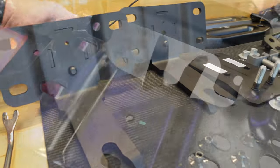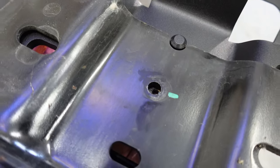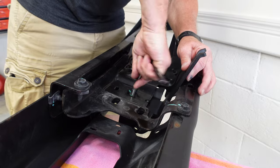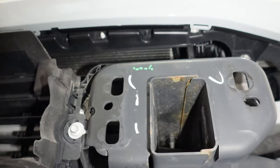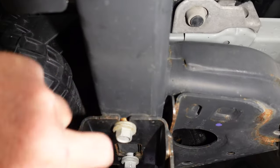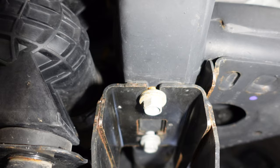If you reuse that little bolt that you took out earlier, you reuse that — we put a little WD-40 on the threads because they're a little dry. Like I said, there is a left and a right. There are nuts welded on the front of these — the nuts have to be towards the center of the bumper. So here's where we're at: we're on the driver's side frame rail. This bolt right here and the one right behind it — the forward one comes the whole way out, the rear one gets loosened so you have about a half-inch gap. There's a bracket that will slide in there and get tightened up.